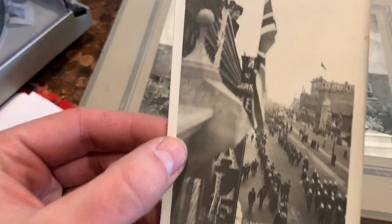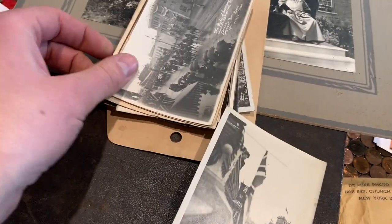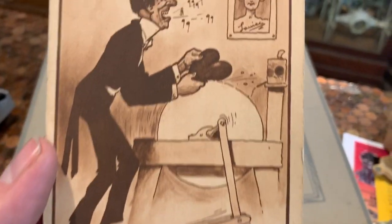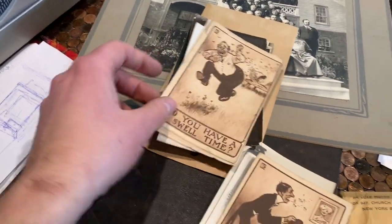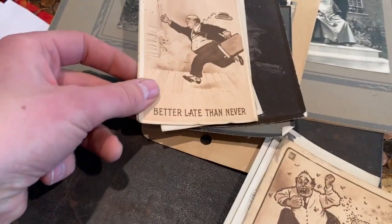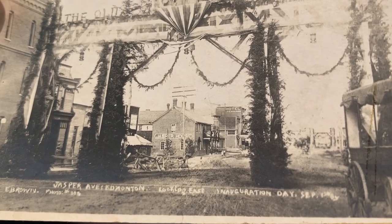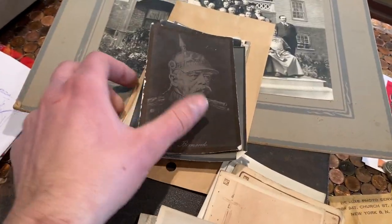Got some cool postcards here, these are from the Edmonton area. You can see a Coronation Parade in Edmonton — this is the Duke of Connaught, 1912. This one looks like a Valentine's Day card, maybe a funny one: 'I'm wearing my heart away for you, Louise.' He's got a picture of Louise on the wall and he's grinding his shoes. And 'Did you have a swell time?' — there's bees chasing the guy across the field, he doesn't look like he had a swell time at all. Probably turn-of-the-century joke cards. And then there's an early one of Jasper Avenue here in Edmonton, my hometown — that's from almost 1901, very early, when we were an early gold rush sort of town.